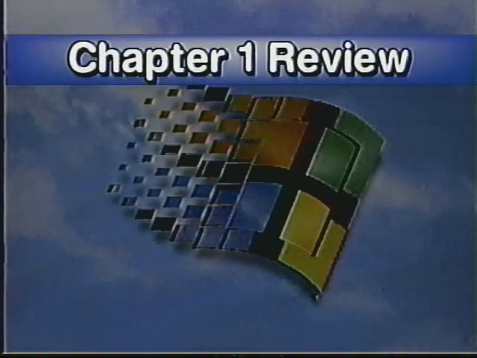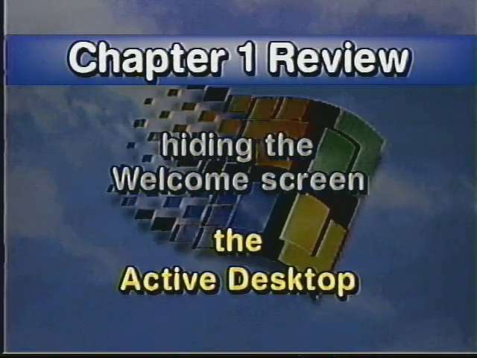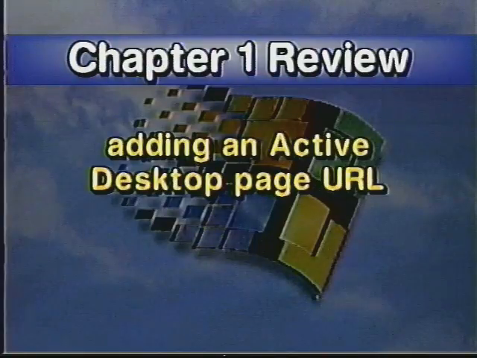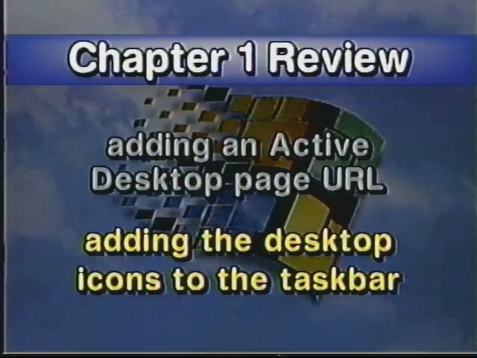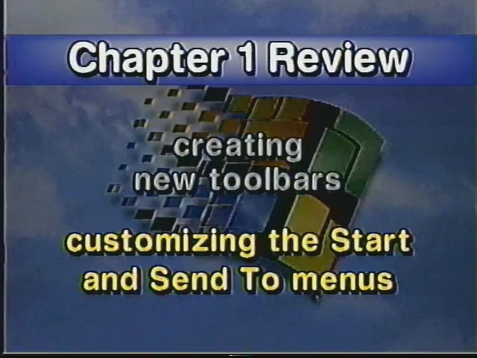Let's review what we covered in this chapter. We learned how to hide the Welcome to Windows 98 screen. We also discussed the Active Desktop and added an Active Desktop page URL manually. We added our desktop icons to a toolbar on the taskbar and created new toolbars. Finally, we customized the Start menu and the Send To menu.